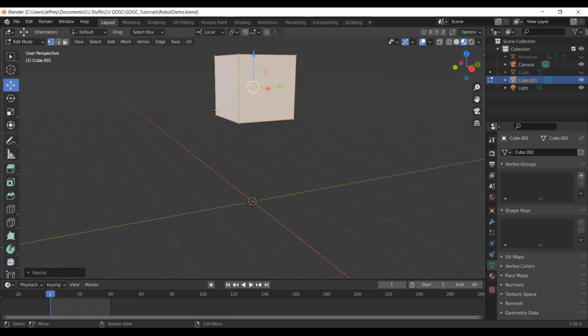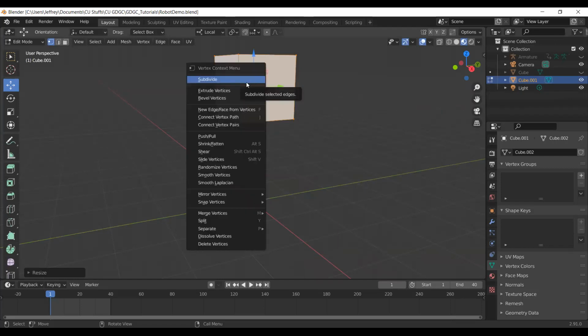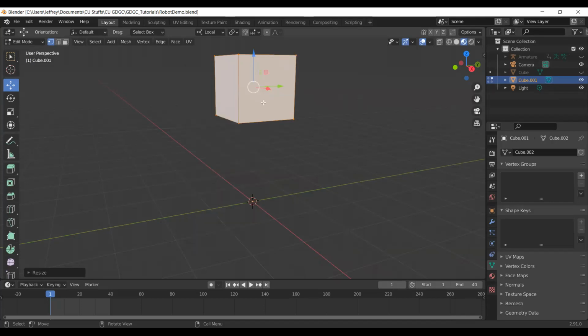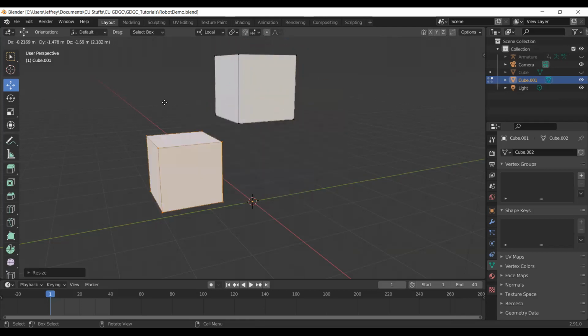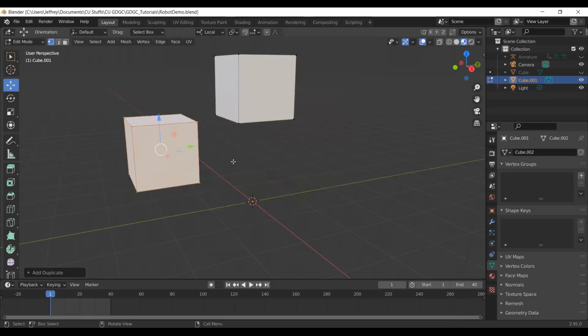Other options that are kind of a hidden gem: if you do Shift D, it essentially lets you duplicate the thing that you just made and drag it around to a new position, and then you click and it pastes.